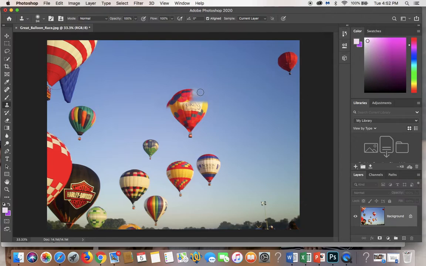So I'm just going to play around with this a little bit. See, even I'm getting a little bit smudgy there. Maybe I'll take from this side here.